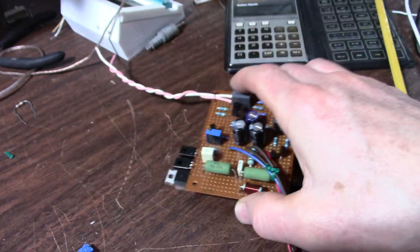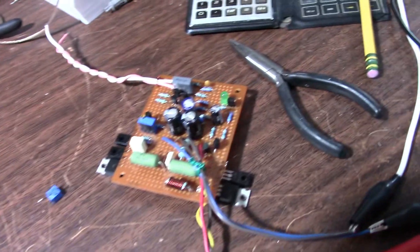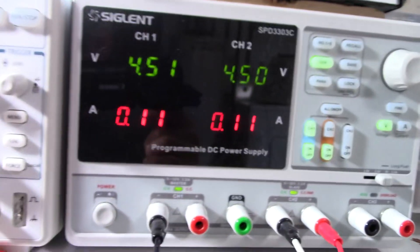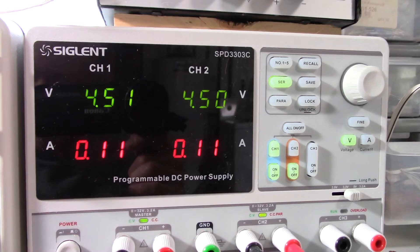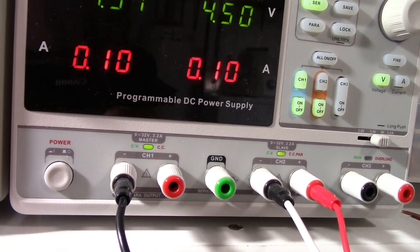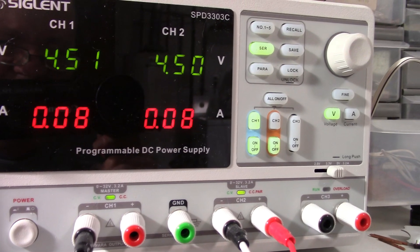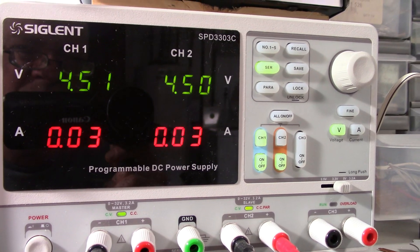I have the new 1K trimmer on there. I was able to recover the old one for future use. Let's hook it up and see what happens. I only have the amp on 9 volts, plus or minus 4.5 - I don't want to blow the thing up without a heat sink just yet. The bias is kind of high right now, about 110 milliamps minus what the rest of the circuit is using. Let's see if I can adjust this easily enough. Oh yeah, several turns - much easier to adjust.